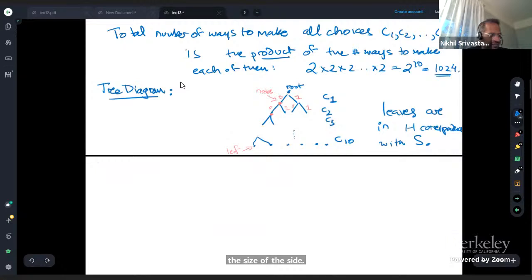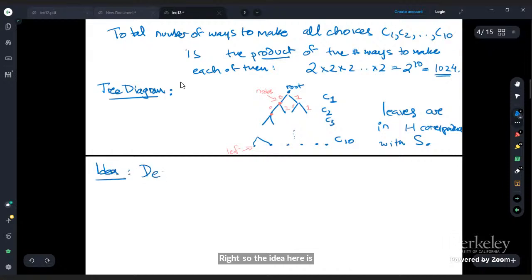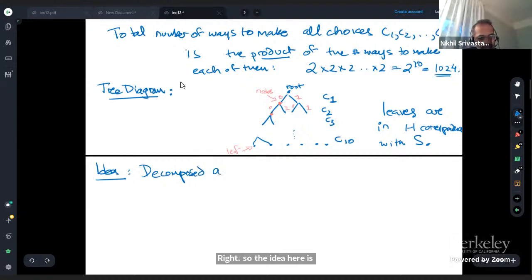So the high-level idea in this method is we decompose a big choice into many little choices.